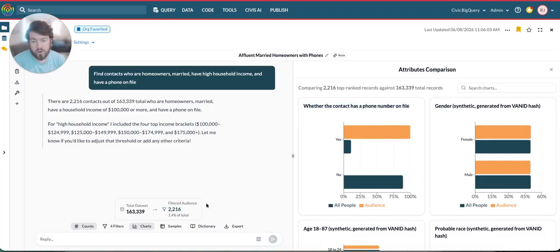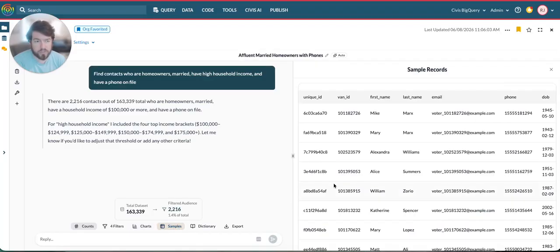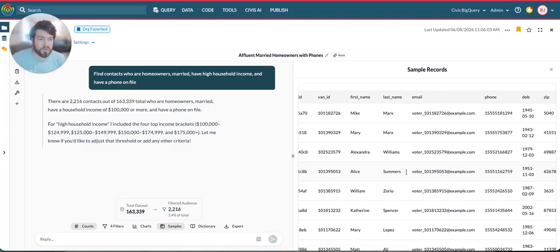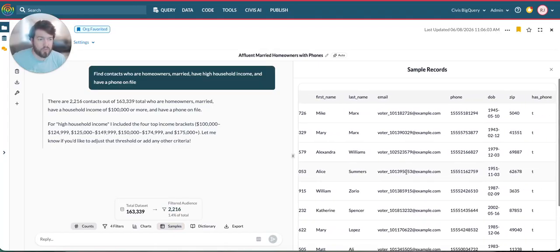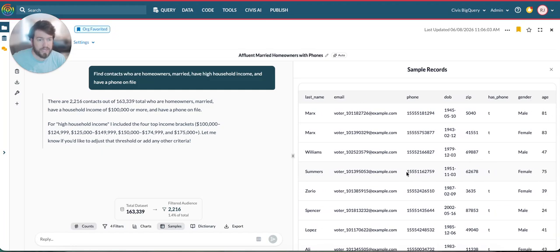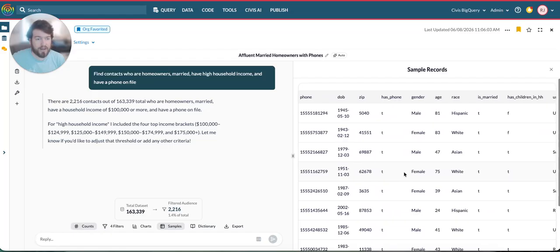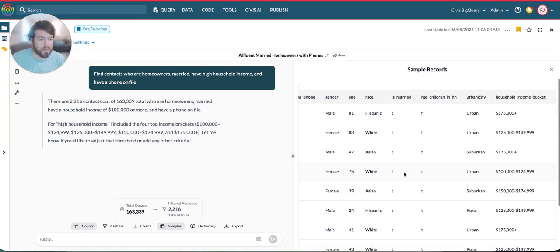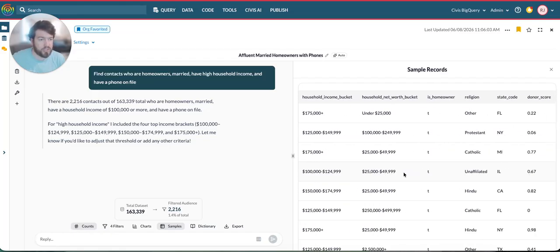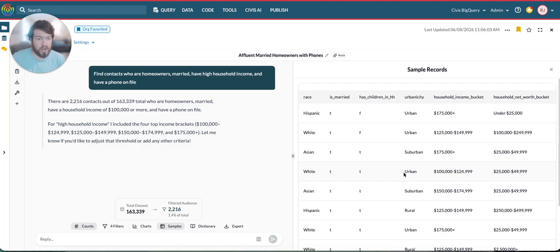Next, let's go over some sample rows. You can also quickly view a number of sample rows here in Audience Builder without having to download the data or export it out in some form or fashion. You can do a little check to see if the data matches your expectations, or just get a glimpse of what the data is under the hood if you're not familiar with it.